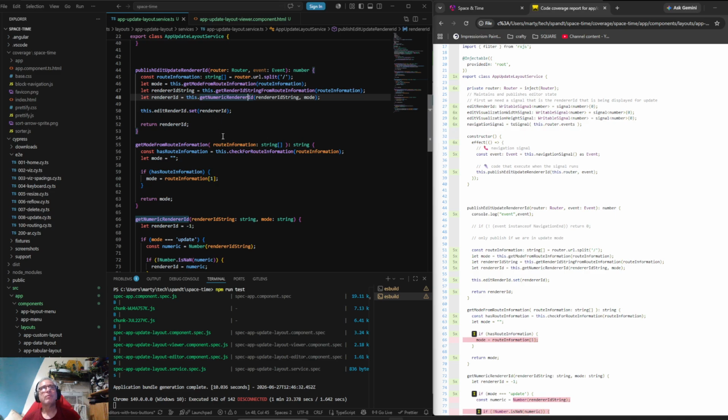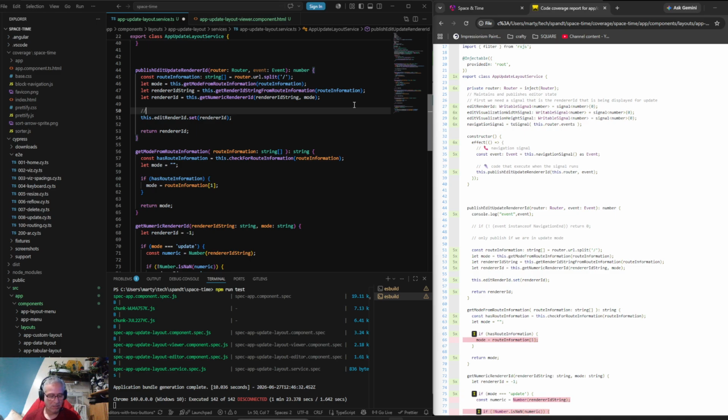Renderer ID, this get numeric renderer ID. So we're getting the numeric renderer ID, and we pass it our renderer ID string and mode. So we are getting it from the render ID string and mode. And then we're setting this, which is a signal. I guess it should... see, there's nothing that tells that this is going to publish.